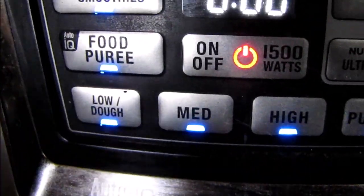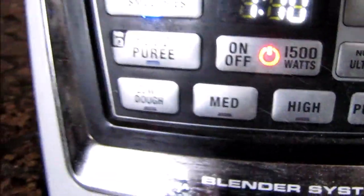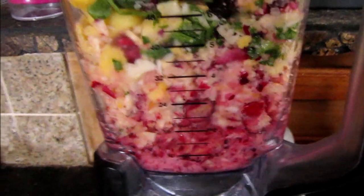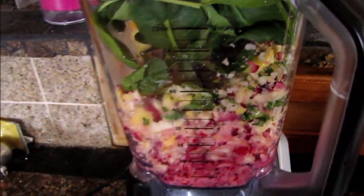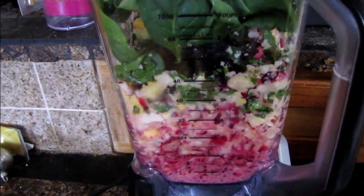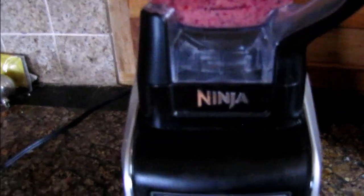So I have my Ninja here. It works so well. I put it on frozen drinks, smoothies, and let it blend. Blend, blend, blend. Oh, I know it's so loud. It startled me at first. So, yeah, you just blend that.